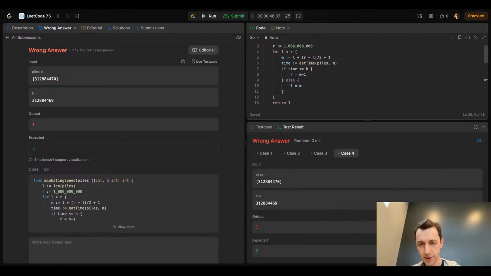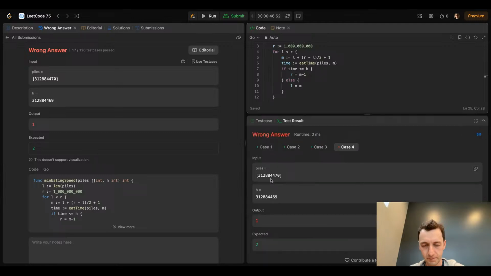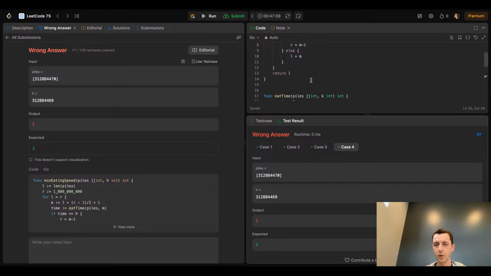But in this edge case, we have a situation where the speed is not even valid speed. Yeah, we have the speed 1. How will that work? Maybe it's our formula here.